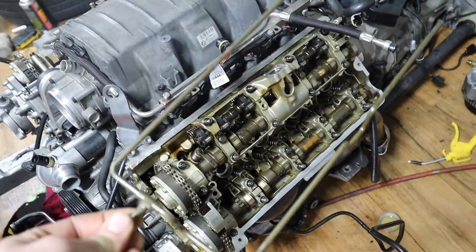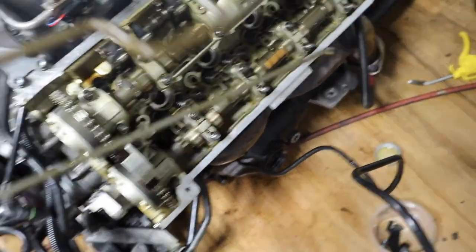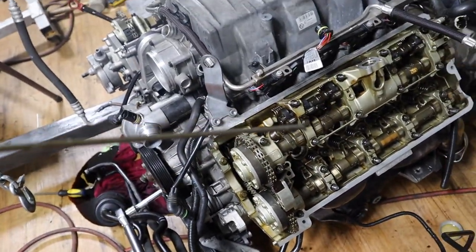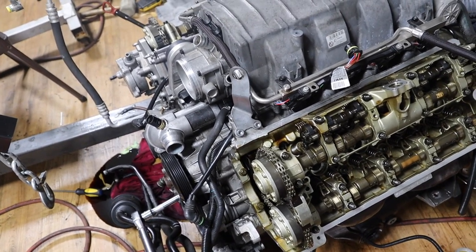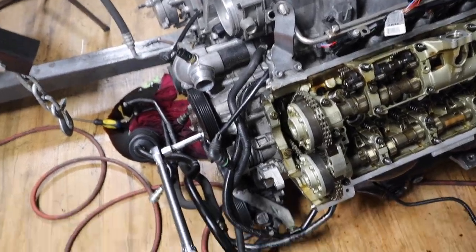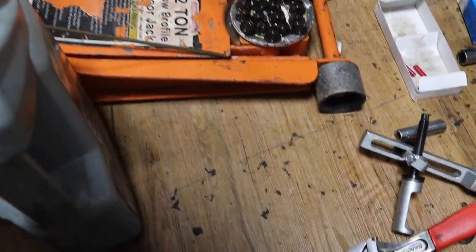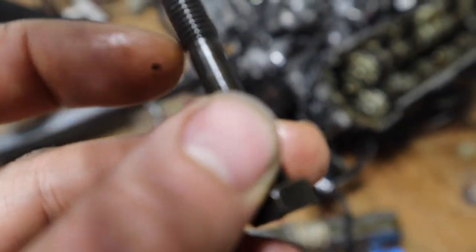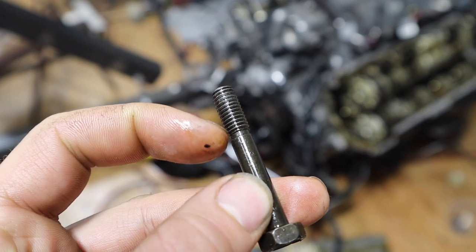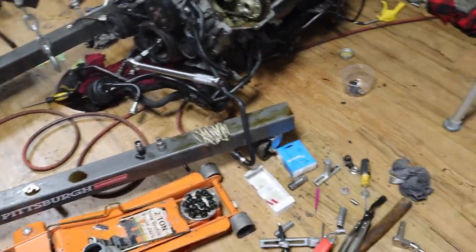We're gonna put this oil tube. It goes in there like this. It has little tiny holes in there, so make sure you flush it through with compressed air or brake cleaner. And it has a specific bolt, this bolt right here. See, it has a little groove in here, that's for the oil line to pass oil. So I'm gonna flush that real quick and install that.